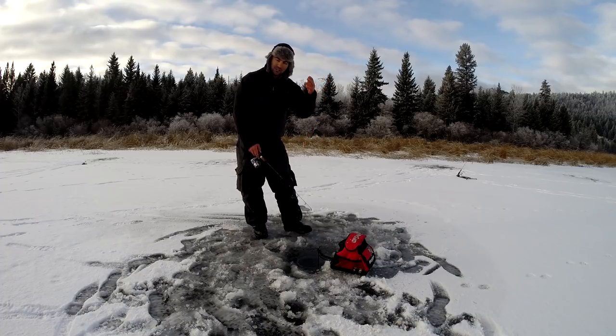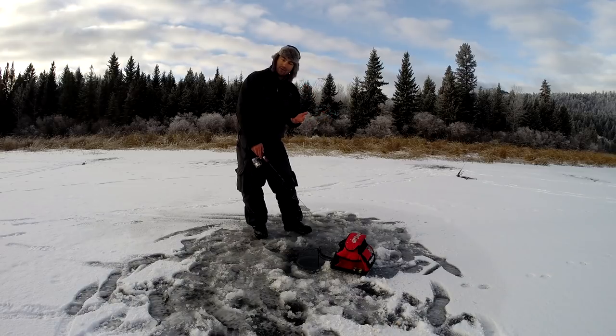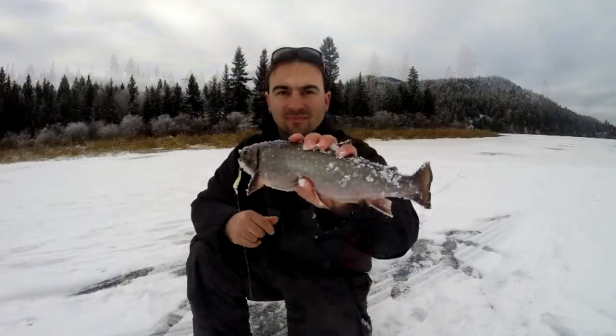Just find them. Fish are opportunistic feeders. Sure, they might be a little slower during the day, but trust me, they'll still eat a well-presented bait. That's something that they might want to eat. So go for it, move around, especially with your electronics. Hop from hole to hole till you start seeing fish. Drill more holes in that depth range and you'll get on fish most of the day.